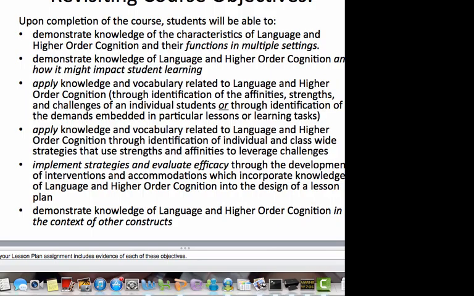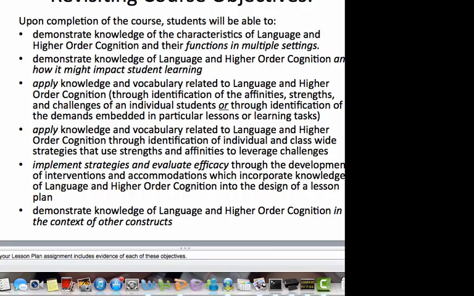We're including this slide in this mini lecture this week because we really want to revisit the overall objectives for this course, the objectives that have driven our decisions around the particular tasks we've assigned, the discussions that we've led in the Collaborate sessions, and the way that we've been thinking about introducing the content of language and higher order cognition as it's laid out in the neurodevelopmental framework, and then thinking about the way that the neurodevelopmental framework and these two constructs in particular can help us really think closely about student learning in the classroom and the lessons that we teach. So I encourage you, after you listen to this mini lecture, to go back and download these slides and then read these objectives again.